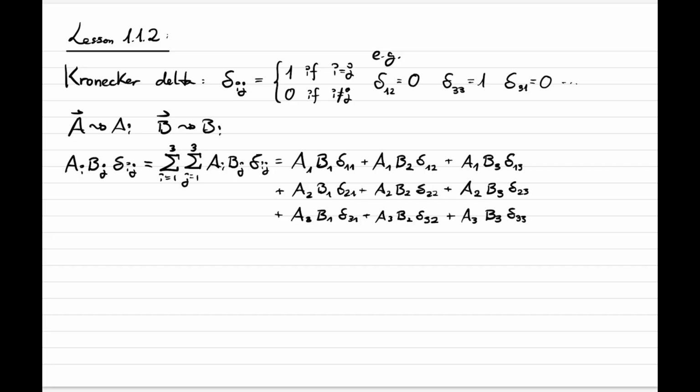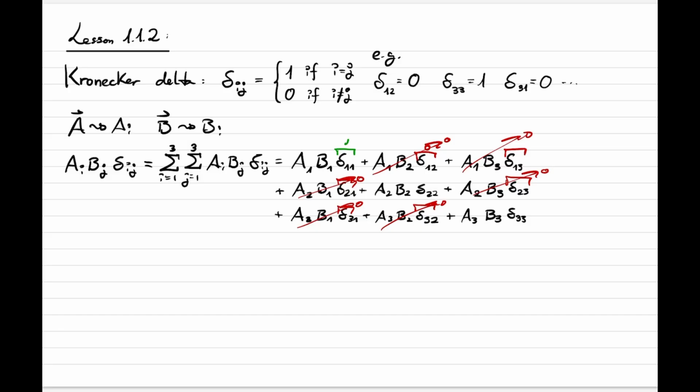Okay, so if we remember the Kronecker delta, when we have a component with two different indices, it was equal to 0, as you can see in these two examples. And when the indices were equal, it was 1. It's just the definition which is written here. So we can start to discard some terms. For example, this is going to be 0, so this term vanishes. The same for this one, this is 0. The same for this one, it's 0. And for this one, also for this one, and for this one.